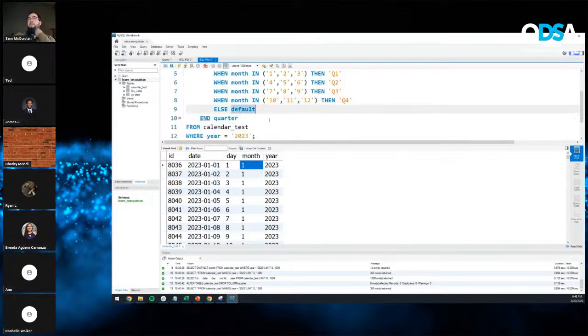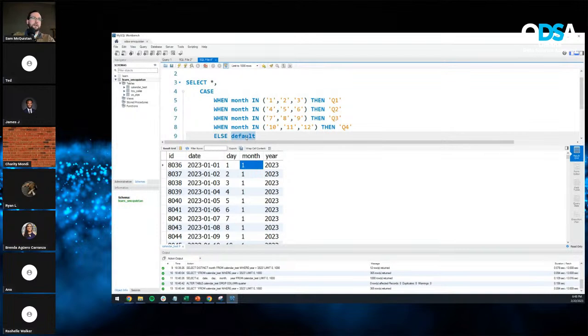And now in our default case, we don't want to just show default, because in this particular block of code, we know that we have assigned every possible value in this column to a case, to a rule. So if anything is outside of these values, we know that something's radically wrong. We know that we can't have a month value lower than 1, because January is month number 1, the first month of the year. And if we have a month value higher than 12, which is December, that also can't be possible.